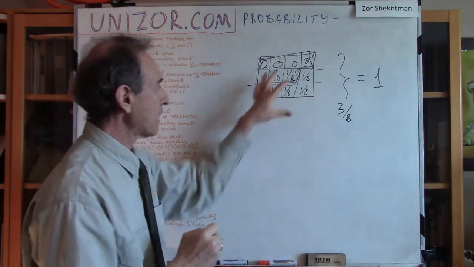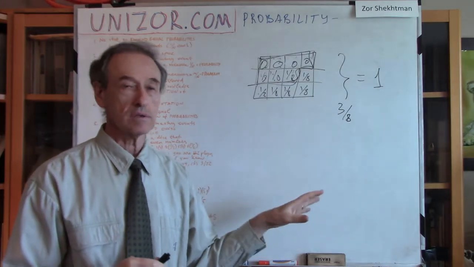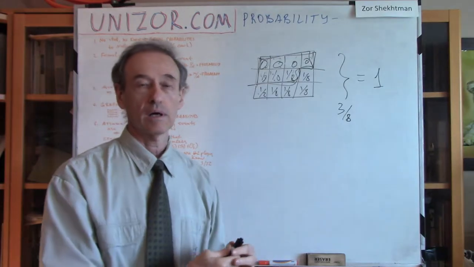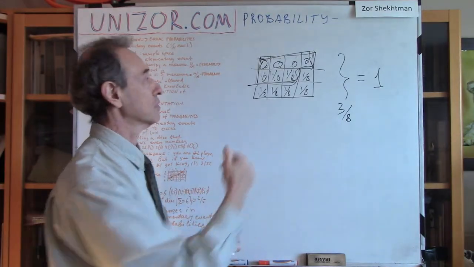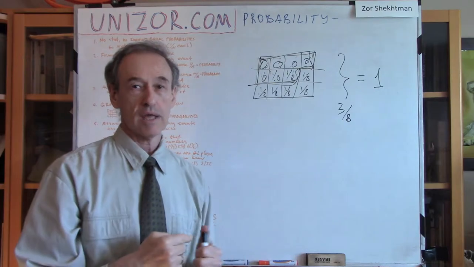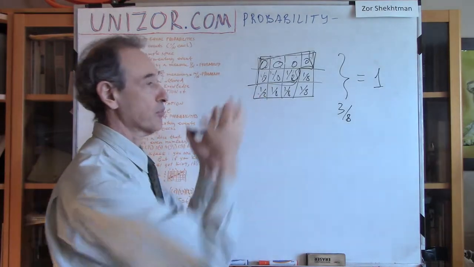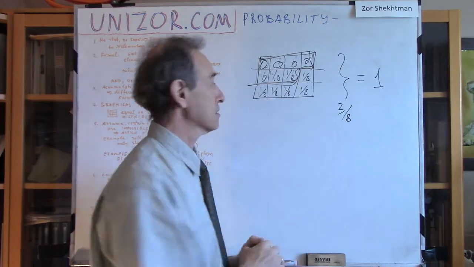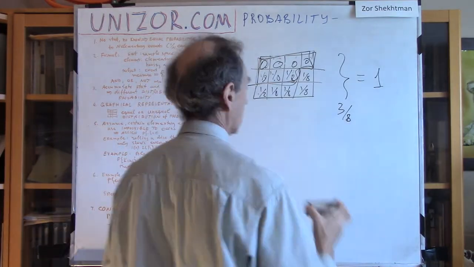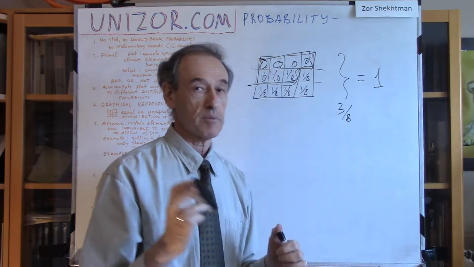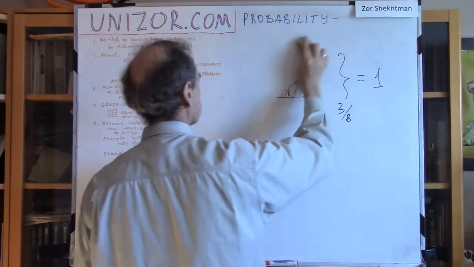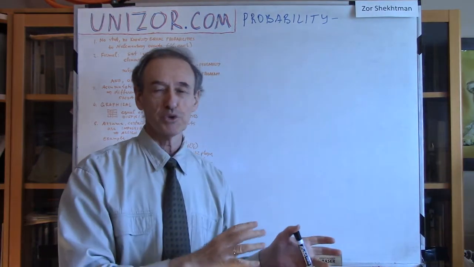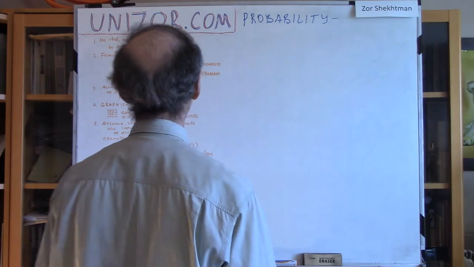So the graphical representation is very convenient, because it really reflects how every event has the probability equal to the sum of the elementary events' probabilities, which comprise this bigger event. So I'm going to use this graphical representation in the future. I did not really touch the conditional probability yet, but I'm still trying to introduce you to certain concepts which would lead me to introduction of the conditional probability.